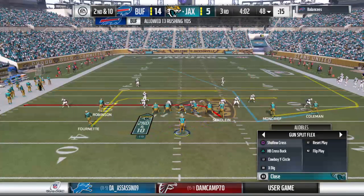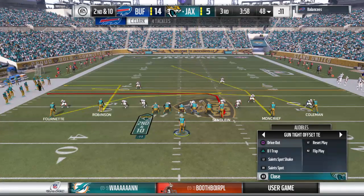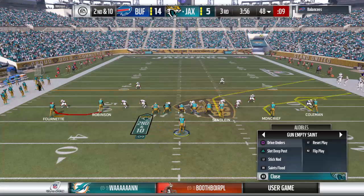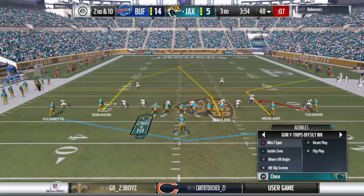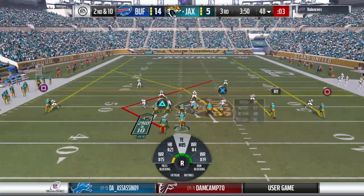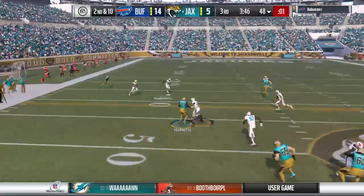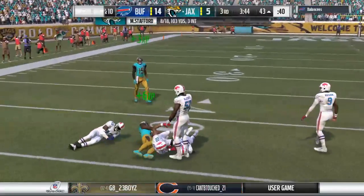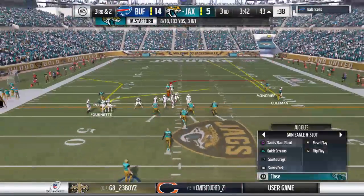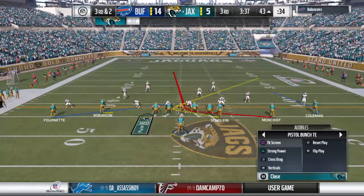They come out 5 wide, 3 of them to the right side. Time running out here on the play clock. Just beating the play clock. Stafford is going to find his running back. It's complete. Give him 9 on the play, and that'll bring up a 3rd down. And they're going to speed things up here.